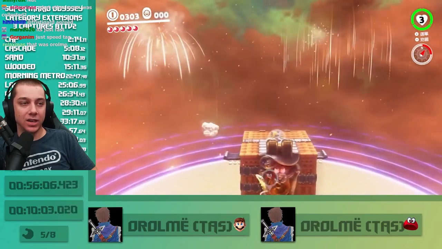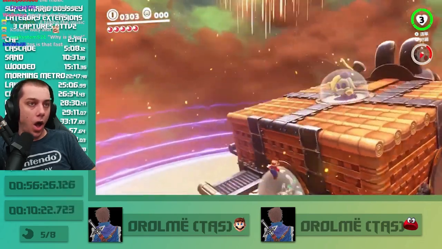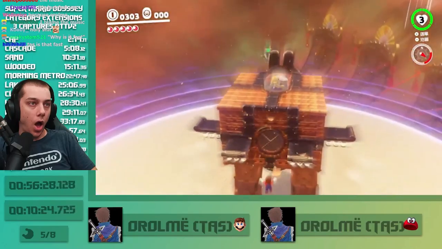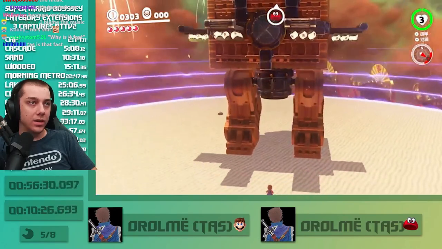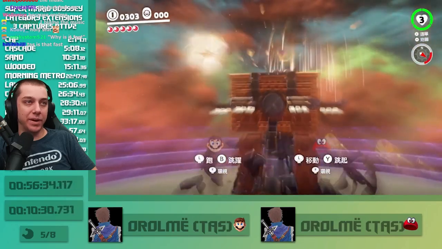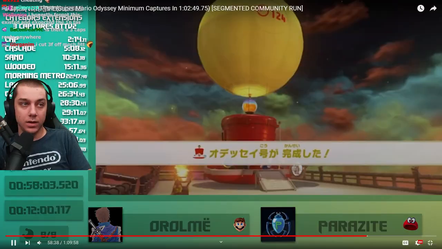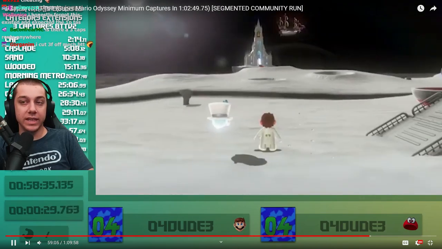Oh my gosh. Hitting the bubbles with Cappy in 2-player. What? Oh my gosh. Placing Cappy on top of the Harriet bubble. Ground pounding at the first possible frame. Oh my god. And now it's Moon Kingdom.